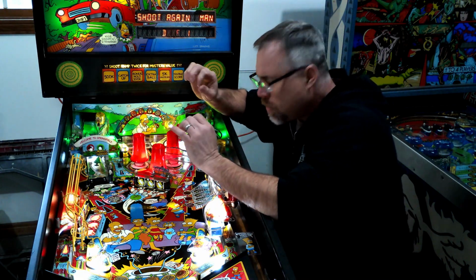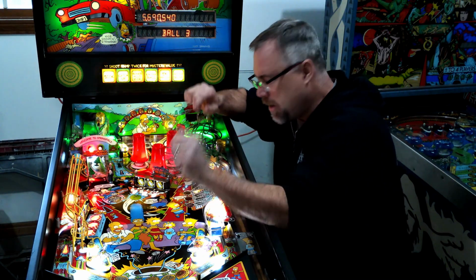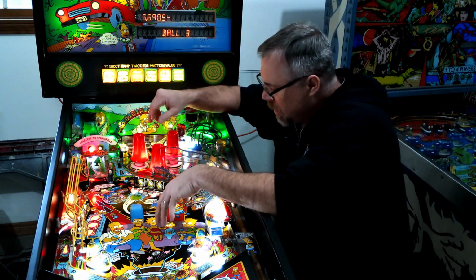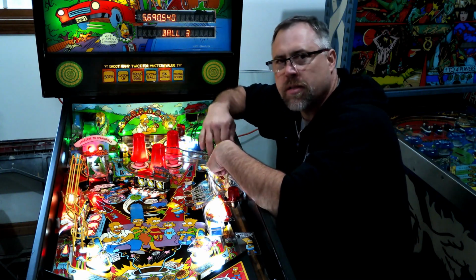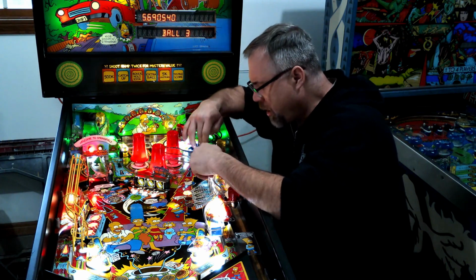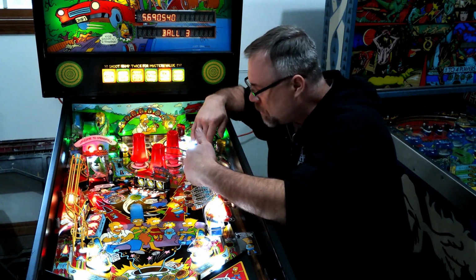So, keeps kicking balls out everywhere. Collected an extra ball there. All right, moving on to the next part of this, I want to talk about this 5-bank drop target set over here. So this right here gives you some different features when you collect it.